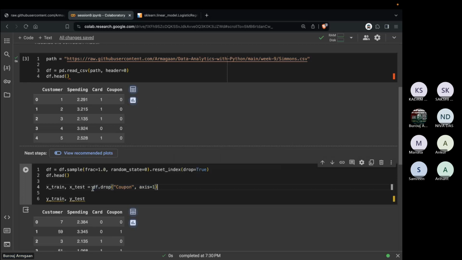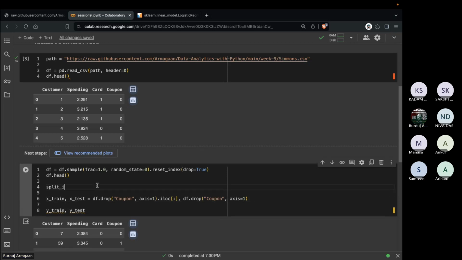Similarly for the other one. Here we want to take the first 80%. So maybe create an index. Split index is equal to integer 80% of length of the df. So we want everything up to the split index, and in this case, everything after the split index.